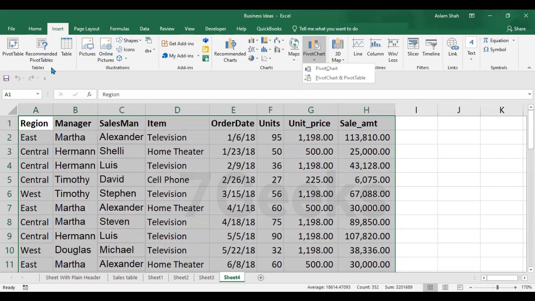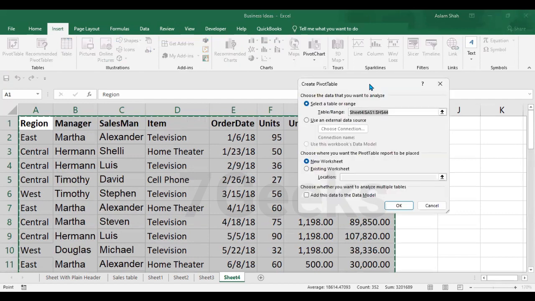In this option, you would have some ready-made pivot tables, which will save your time. This is the recommended option, but I would use this detailed option so that you know how it is creating pivot tables. I will select this option.